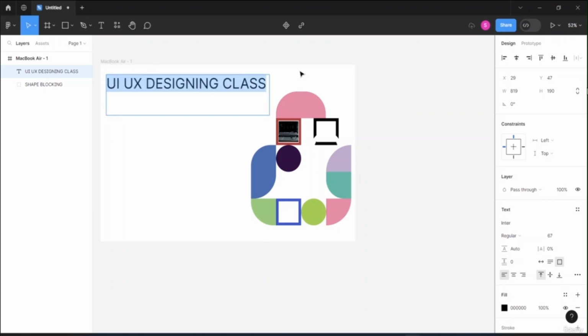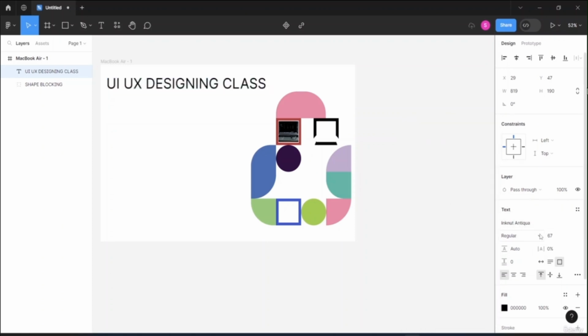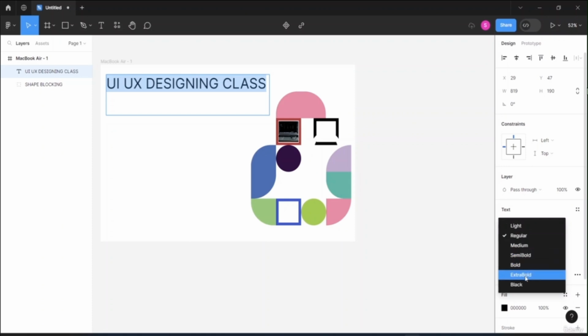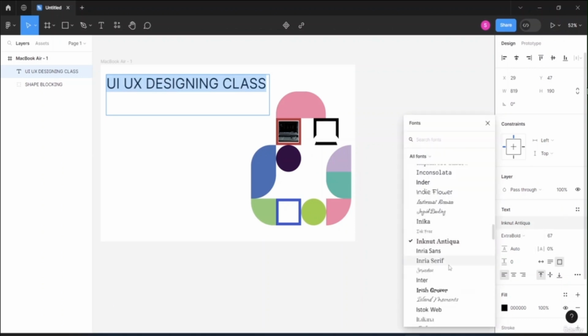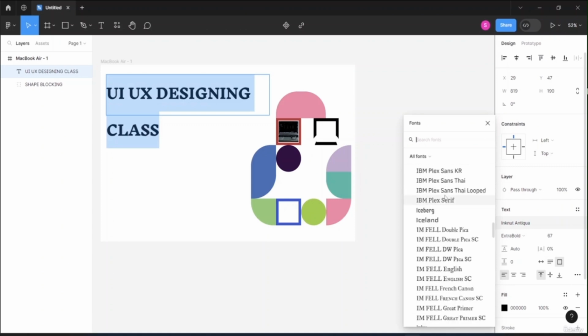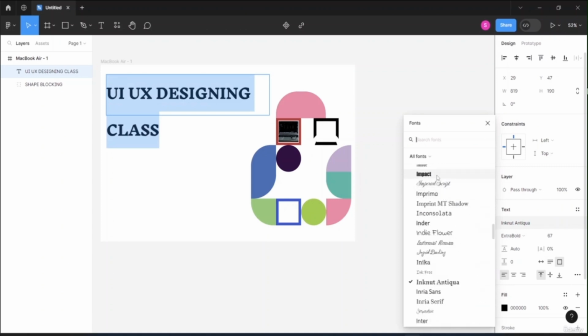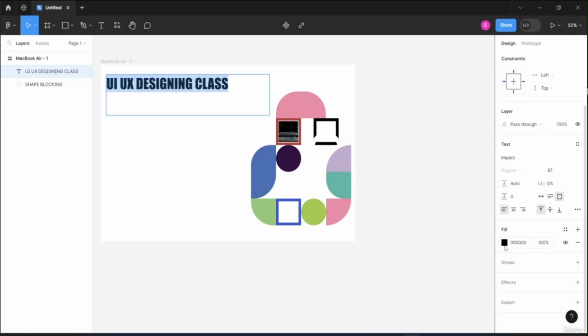Okay, so now I'll be changing the font size or the font style. I will take extra bold, or I will take something in bold. And I'll choose up a different color here.